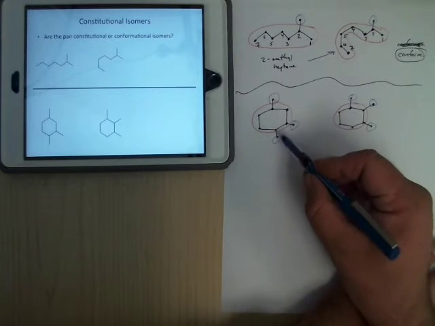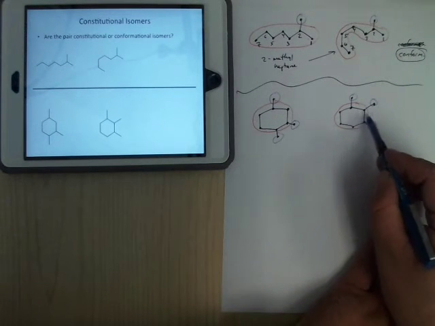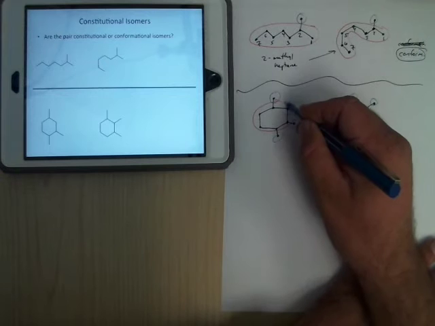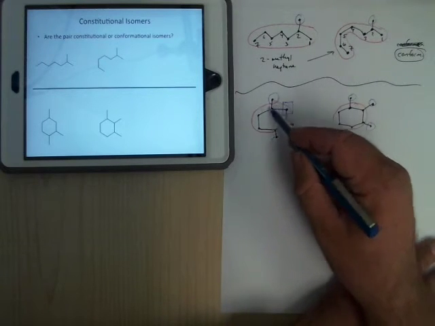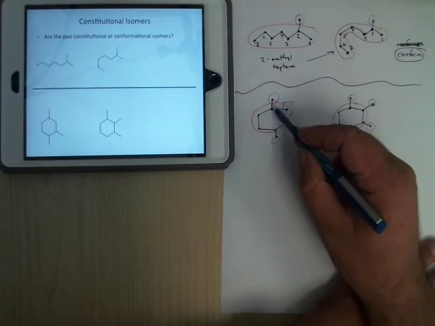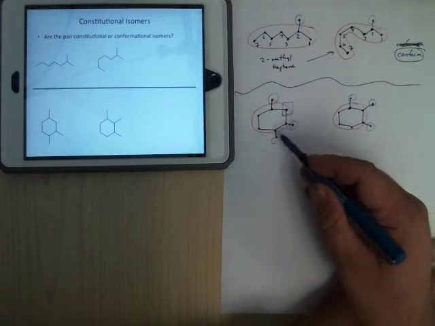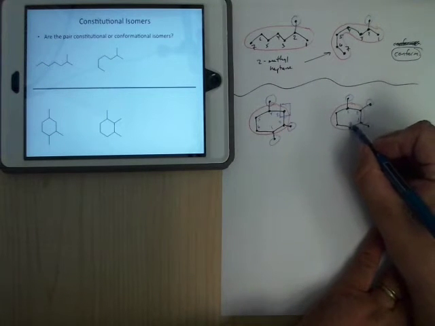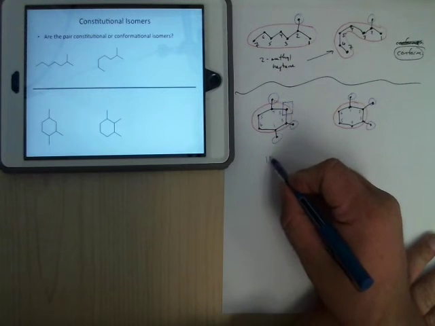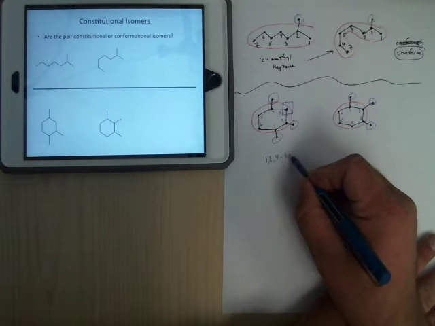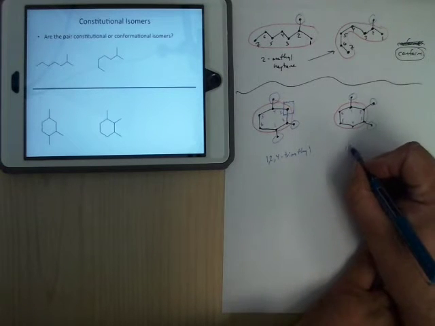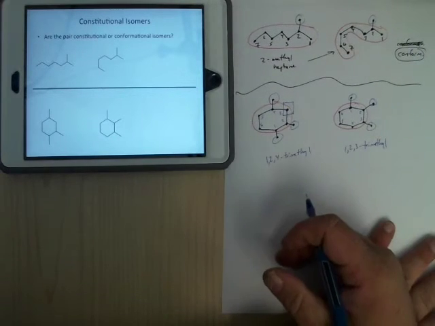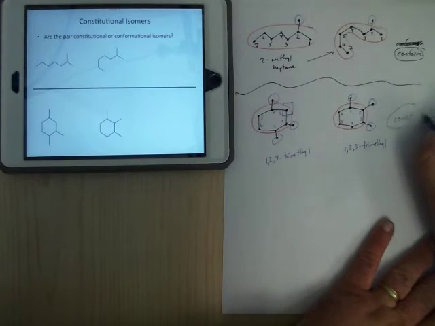So here, notice how, I should say in this one here, notice how the 3 methyl groups are in a row. Okay, here, there's this group here that separates these guys, the methyl groups. These two are the same, but this one is shifted 1 over. And so the numbering would actually go 1, 2, 3, 4, 5, 6, right? So here it'd be 1, 2, 3, 4, 5, 6. Okay, so this would be 1, 2, 4 trimethyl, and this would be 1, 2, 3 trimethyl. Okay, since the names are different, okay, this is constitutional.